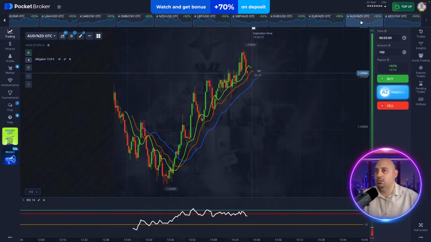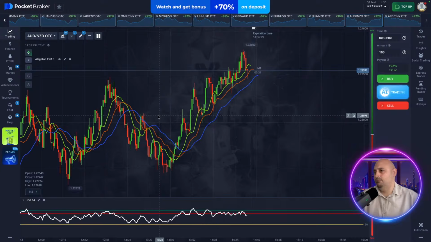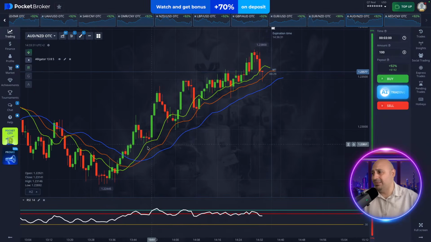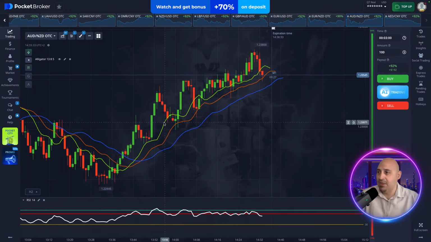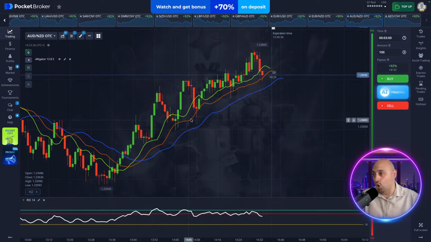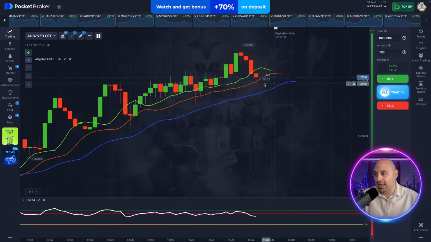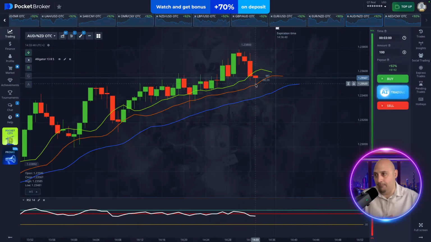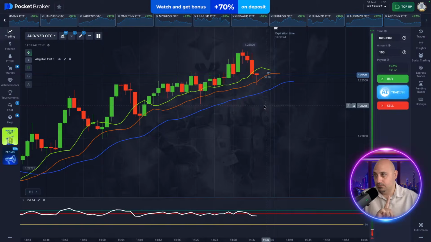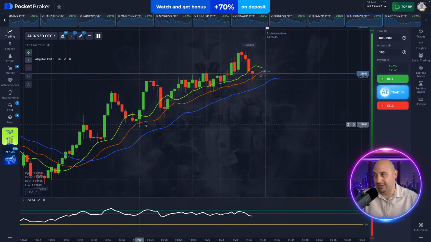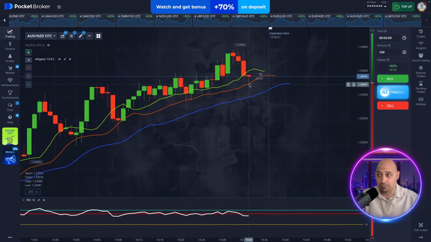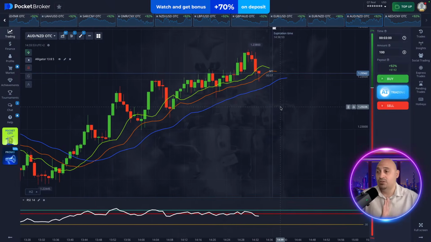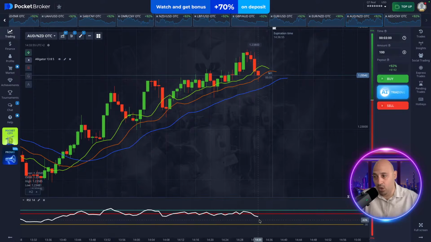Like this. Okay, clearly the trend is to the upside, but there's been some retest. Look at this. There's been some retest on the red one. All right, if this candle closes above here, I might go long, because it seems like it has respected it here, respected it here, respected it here. So there is a chance it's going to respect it and continue to go higher. 7 seconds on the clock. We are below 60, which is a good sign.